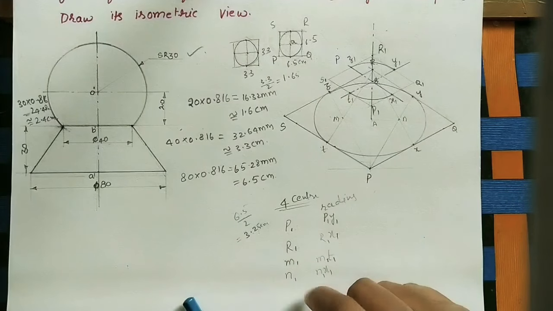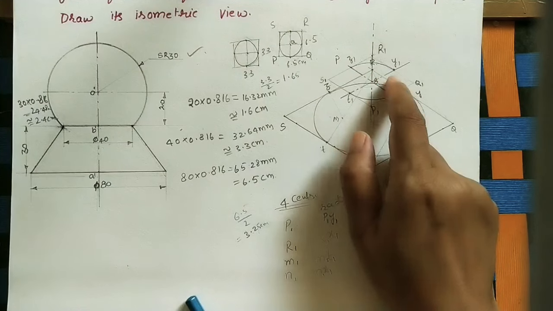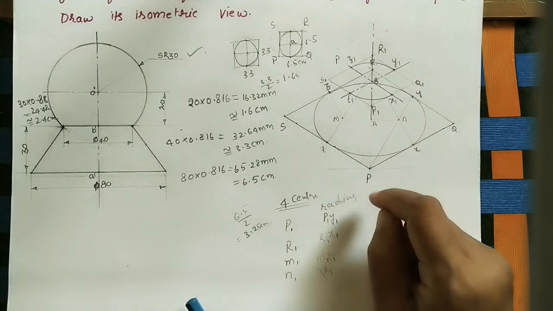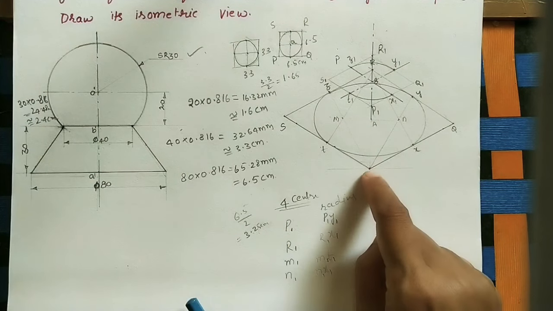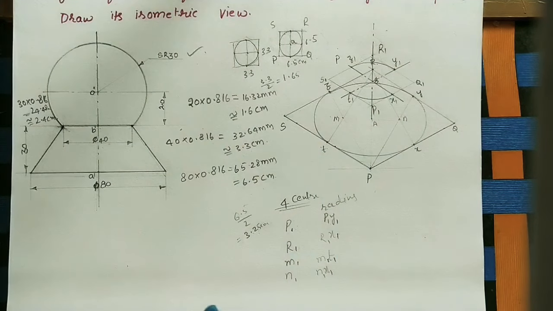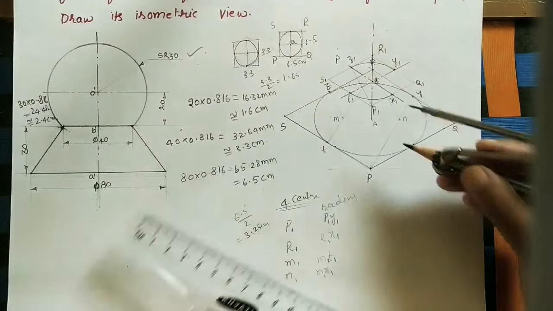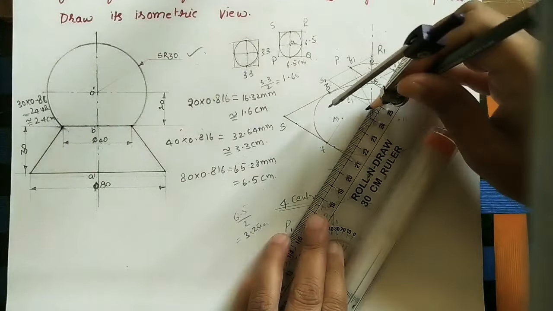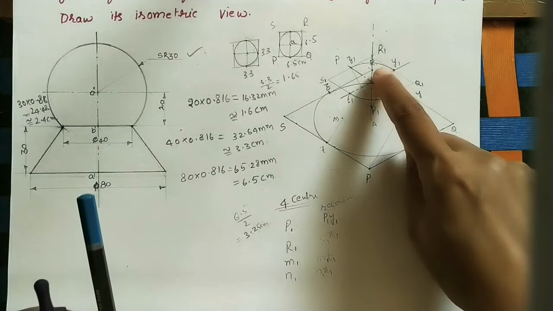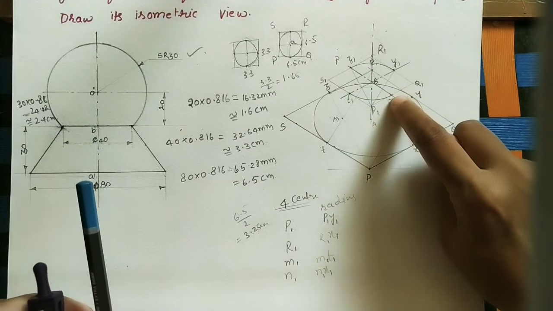Creating these two arcs, we had to take M1 center. Here we took M center. We had to mark initially M and N, okay, M1, N1. How will we get M and N? By joining opposite ends to this end. Here we need to join these two points to P1 by using scale. Now here also join. After joining this, R we have joined to the opposite middle points. Similarly here also R1 we have to join to the opposite middle points.